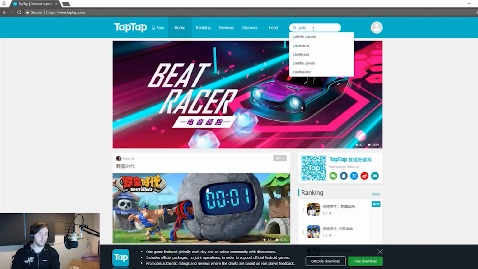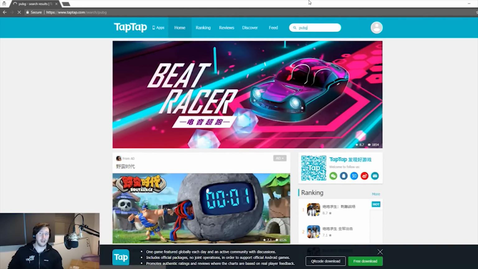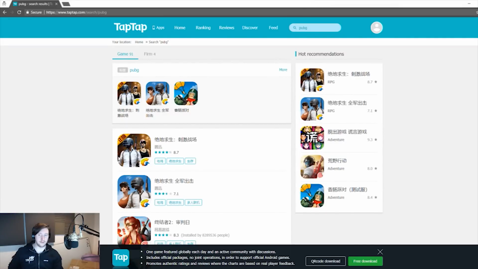You're just going to want to search Pubg, and Pubg is going to bring up these different apps here. The app that we are currently using is this one, which is the one with the black background. This is the Lightspeed Pubg version. There are two versions of Pubg on the Chinese App Store at the moment. One of them is Lightspeed and one of them is by Timmy. Lightspeed is the one that is generally kind of taking off in terms of popularity. So this is the one that you want to get your hands on.